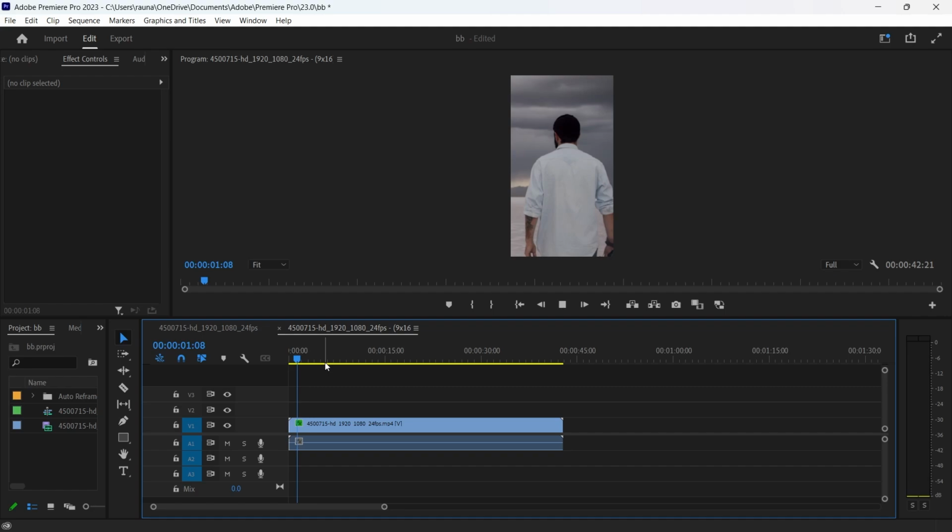Now Premiere Pro will automatically analyze your video, track your subject and adjust the position and scale up to keep them in frame. This saves you a ton of time, especially when reformatting content for different platforms. And that's it. You have successfully changed the aspect ratio of your video using both manual and automated tools inside Premiere Pro. Whether you're repurposing content or creating platform-specific edits, now you have two easy methods to get it done.